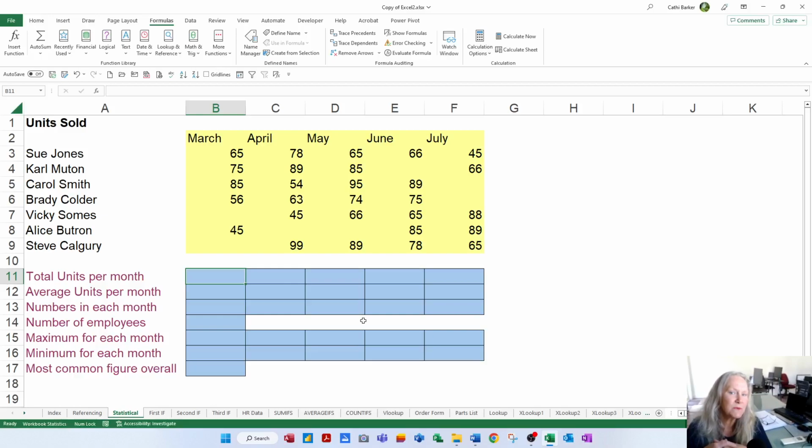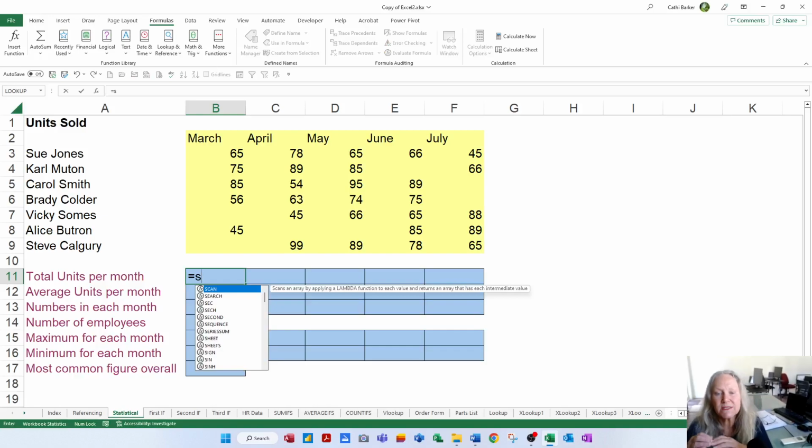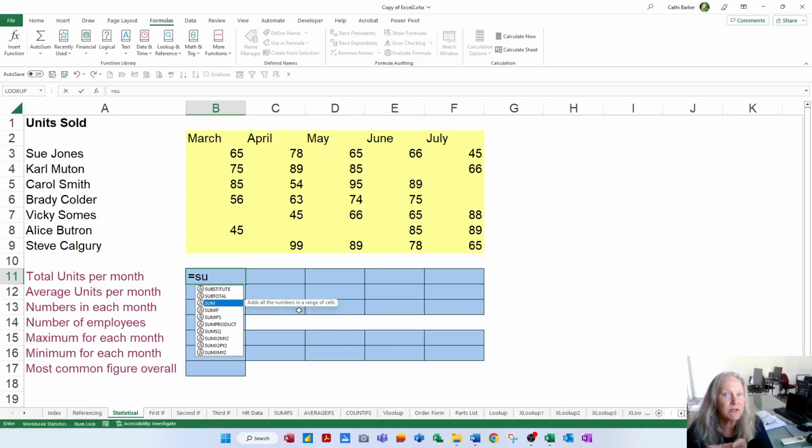And I would argue the best way to put a function in is to type or press the equals key and then the first letter of what the function begins with, because there's a lot of functions in Excel. I'm starting with the cell B11, so I'll just give that a click, and I'm going to press equals and the letter S. As soon as I press equals S, I get all the functions in Excel that begin with S, and what I want is the sum function. So I'll then press U to drill down to those functions beginning with SU. If I click on it once, I can read that this adds up all the numbers in a range of cells. And I think, well, that's what I'm after.